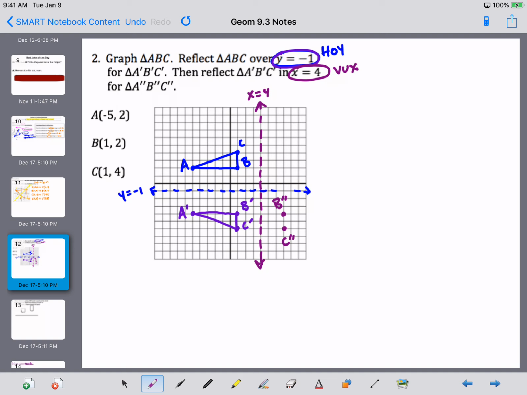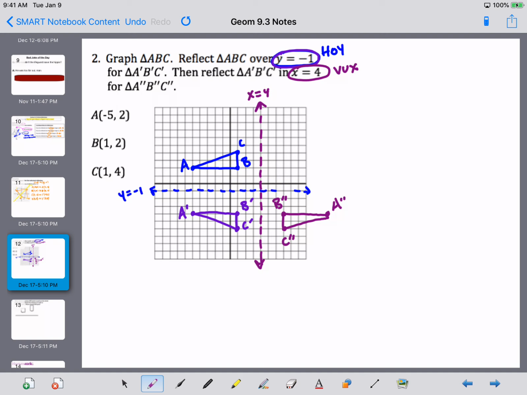All right, and now A is going to be a little bit off the graph, so just do your best with this. A is 1, 2, 3, 4, 5, 6, 7, 8, 9 to the left. So A double prime is going to be 1, 2, 3, 4, 5, 6, 7, 8, 9. Just try to estimate where 9 to the right would be. So there's our A double prime. And then we connect those to get that triangle. All right, so 2 reflections in one. If you do another reflection, you would call it A triple prime, B triple prime, and C triple prime, but we're not going to get that far.